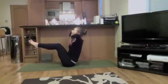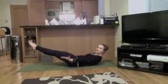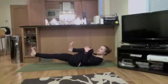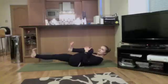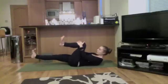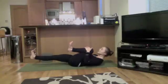Nice, guys. Inhale, reach arms up and overhead, find some length, and then exhale, rock it down, feet lifted, shoulders lifted, draw the left knee in towards the chest, flex through both feet. Nice, guys. So we'll just again hold here for a couple breaths, really hugging that knee in. If the knee's up here, don't worry about it, we'll work on it, we'll be back here at the end of class, so we'll see if there's been any progress made.